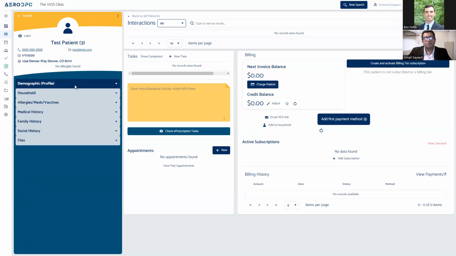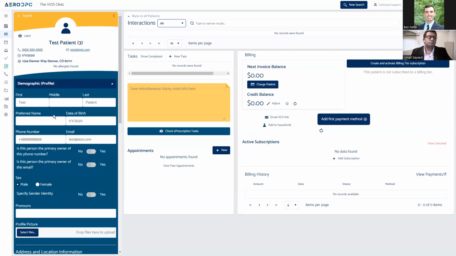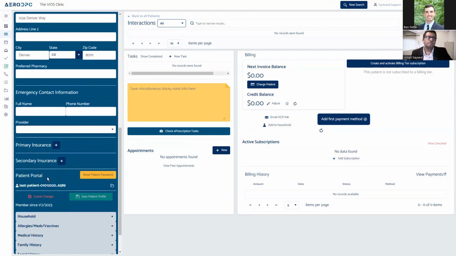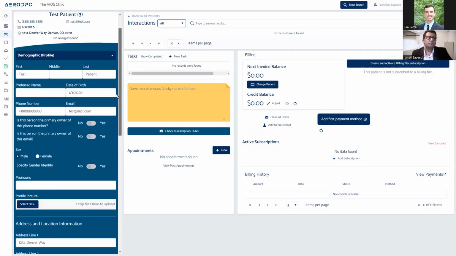So currently on AeroDPC, the questionnaire that puts them through and has them sign up on your practice has all of these questions that the patient fills out. So the patient would have information like demographic information completely filled out for you already, so you're not having to go back and capture any new information from them. Obviously, if they didn't, the provider can fill in any missing details manually, right? Exactly. So maybe they didn't put in the correct address. You can actually fill that out here. You can add in all this different information. All you need to do is click the Save Patient Profile when you make updates on the patient's chart.